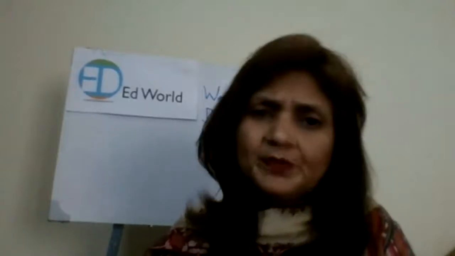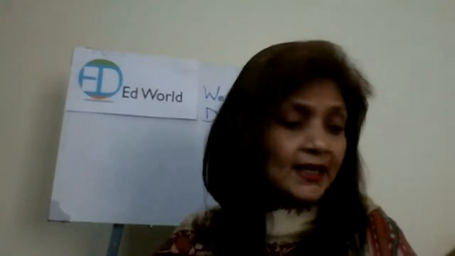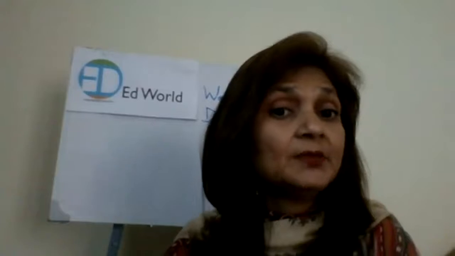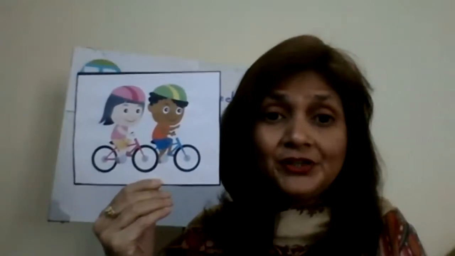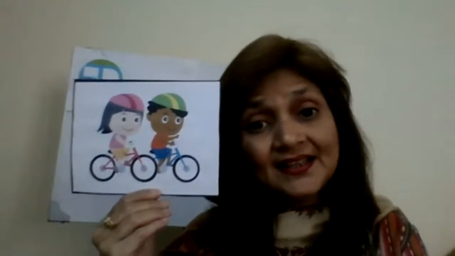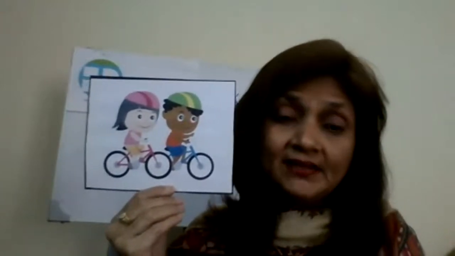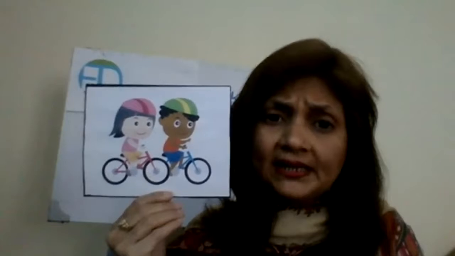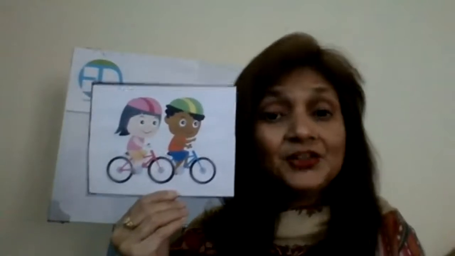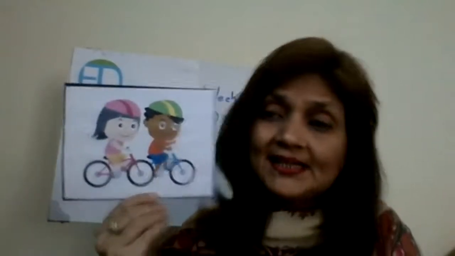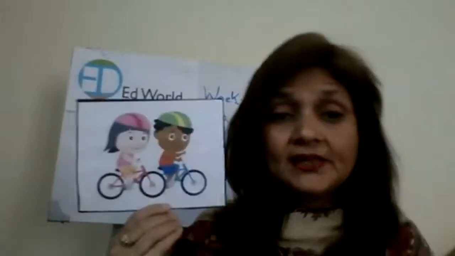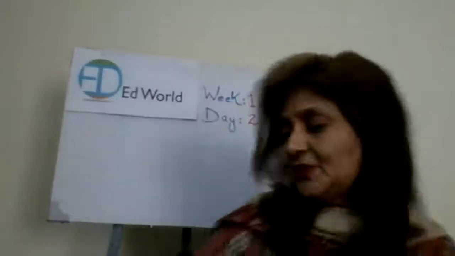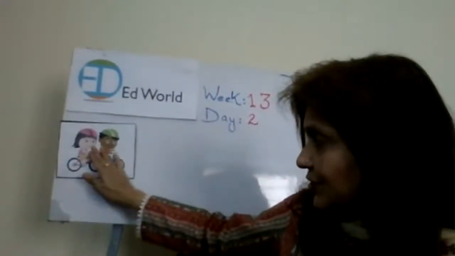Now, I have a few pictures regarding the activities and I want you to see those pictures and tell me the name of the activities. What are these two children doing? They are cycling, right? They are going for a ride. So can you do cycling at daytime or nighttime? You prefer doing this at daytime. You can see they are wearing hats, caps, right? So basically when you wear a cap, that means it's daytime. So this is a daytime activity. Very good. Correct. Good job, children.